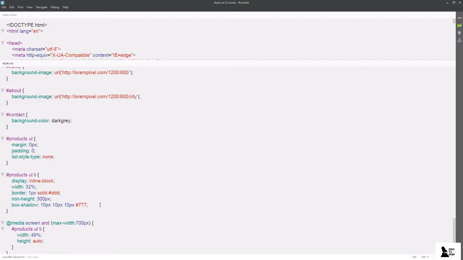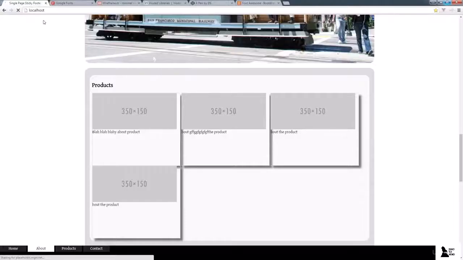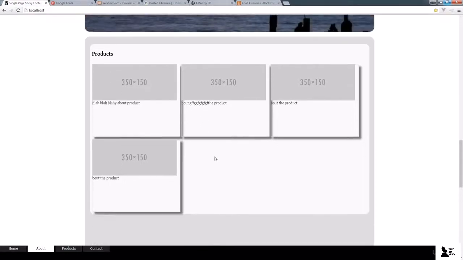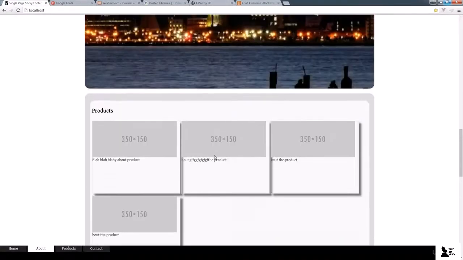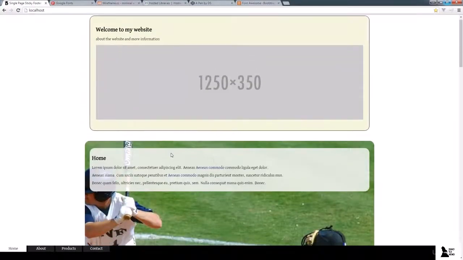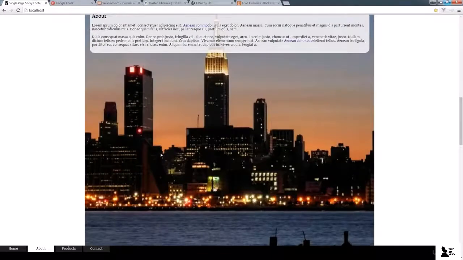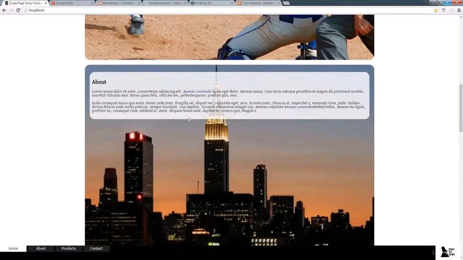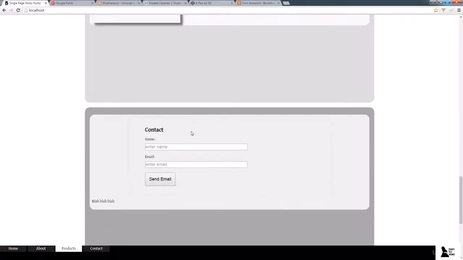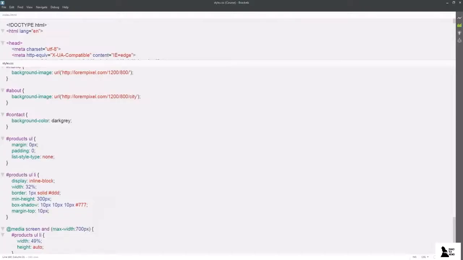This might be something you like, might be something you don't like, depending on how you want to create your code. I also want to add in a margin at the top, so margin top, and give it 10 pixels there. So that will move that down. So create a little bit of spacing so we can better see these shadows. So again, depending on what you want to do and where you want to apply these shadows, it's all up to how you want to style your website. We can even do some shadows underneath all these articles as well, so have that kind of pop out and stand out from our web page, maybe even the contact form.